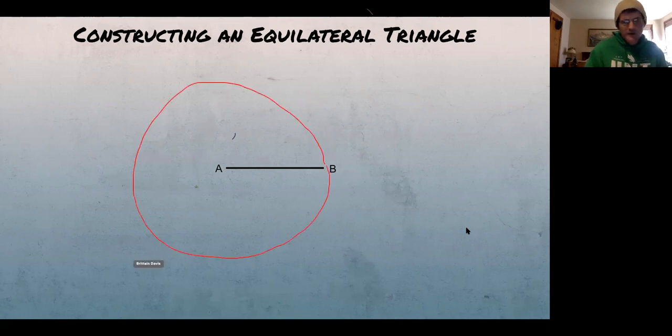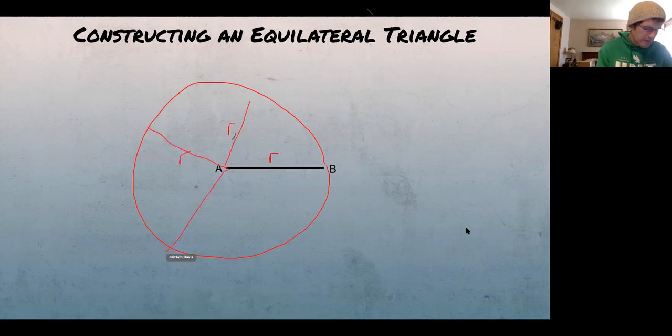Okay, it doesn't look great. If we had a real compass, we could make a nice circle. Now, what if I took that same circle? Well, actually, before we talk about that, this right here is my radius because that's the distance I measured. And so no matter where I draw a line, I should get the same measurement. So knowing that, we've got one radius that we're working with.